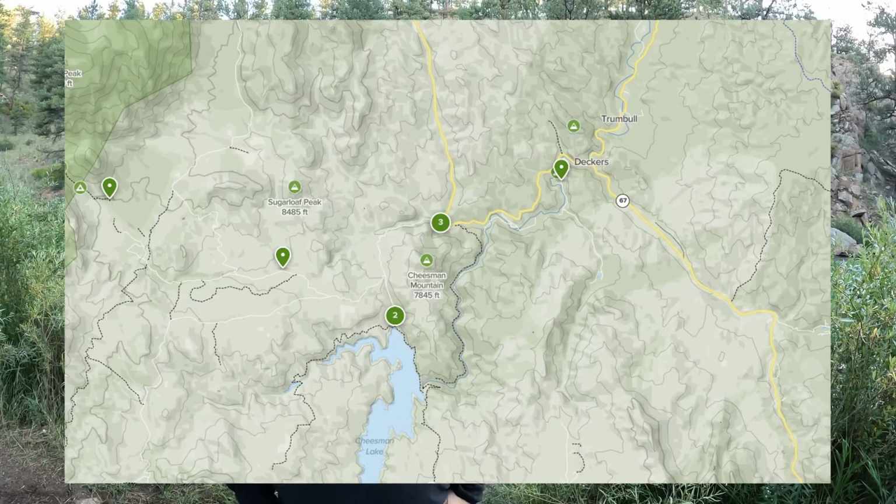Okay, so I've already done one test today at Cheeseman Canyon, and I didn't realize there was cell service there. But you can see on the screen with the information I'm about to show you how well the AllTrails app works. And yes, I was in cell service, but right now I'm not too far away. I'm at Deckers, Colorado, and I'm going to show you what it's like when you're outside of cell service. You can still see maps and you can still see information, but there's a reason why you do want satellite messengers, and I'll tell you that if you stick with me till the end. But right now, let's look at Cheeseman Canyon and what I saw there, and then we're going to come back and look at what you can see here without cell service.